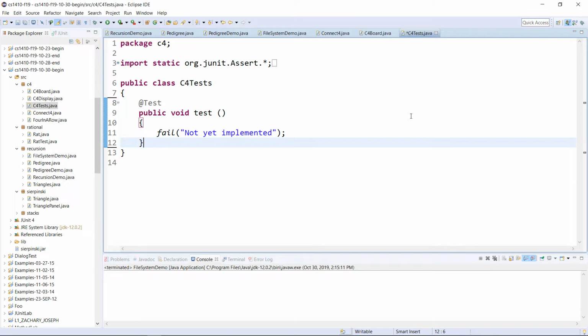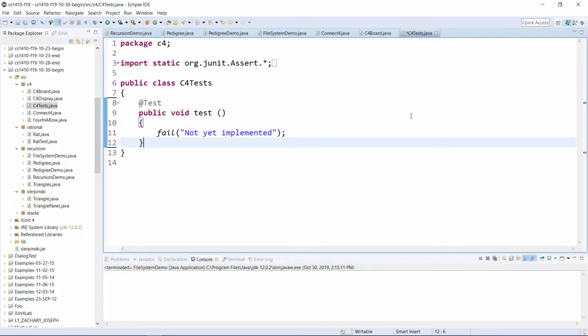So if your test cases depend on methods that only exist in your code, then it's not going to work against my code, because my implementation of C4 board is not going to have that method. So that's one reason. Another reason is, you're supposed to be testing a particular class, and adding a method just for testing purposes, just to be able to set up tests, sort of defeats the purpose, because it changes the test. It changes the class.